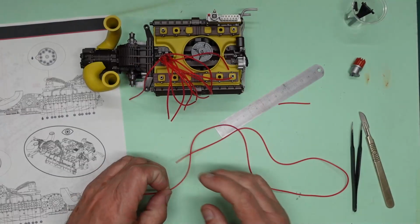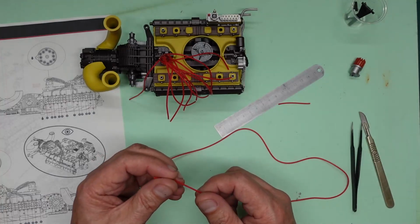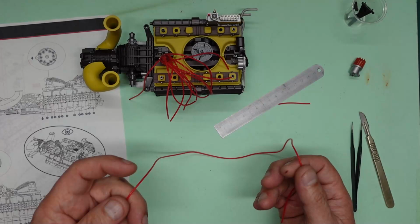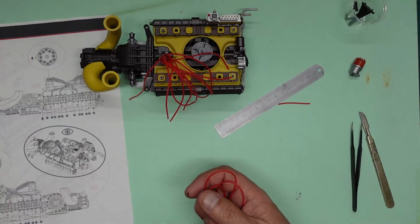Okay, and if these look over scale to you, they're basically about 1.5 mil. Sorry, about 1 mil. So times 8, that's 8 mil, which is about the size of a good quality HT lead. Some of you probably never even heard of HT leads. But yeah, this is how it used to be, guys.